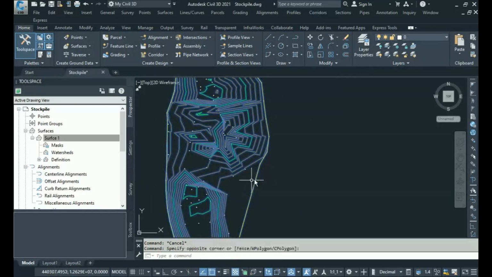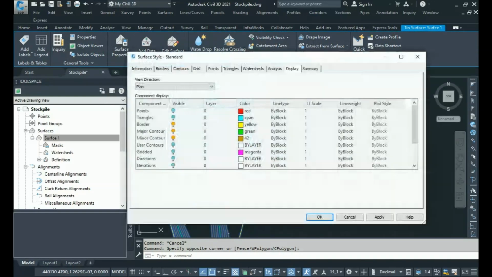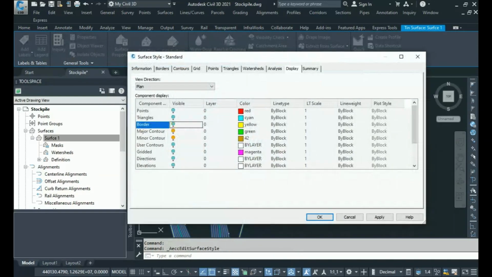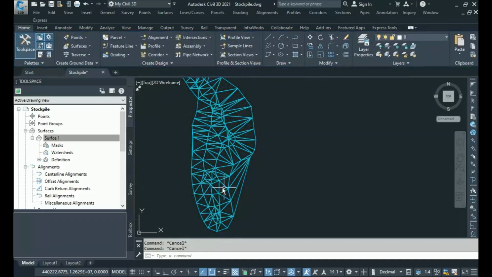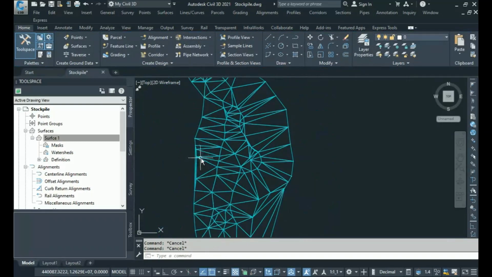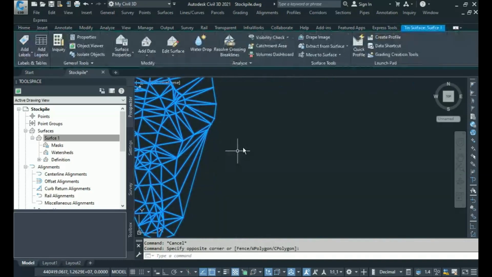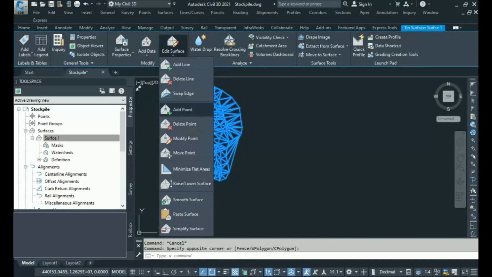So again go to the triangulation format. In the display option I just turn off the others. I click on triangles visible, apply and OK. So this time as you can see the triangles are appearing. So I can edit or delete these lines in this situation.